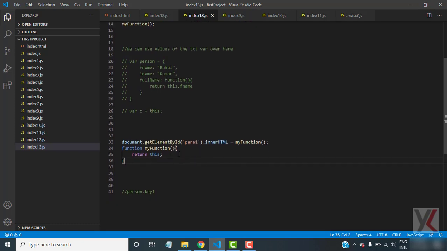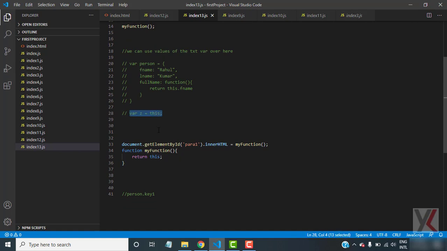In the previous case, we assigned the variable z to the this keyword, and we get the same output as in this case. Here we are returning the this keyword inside a function, and there we are just outputting the z variable. So in both cases, we are returning a global object, that is the window object.